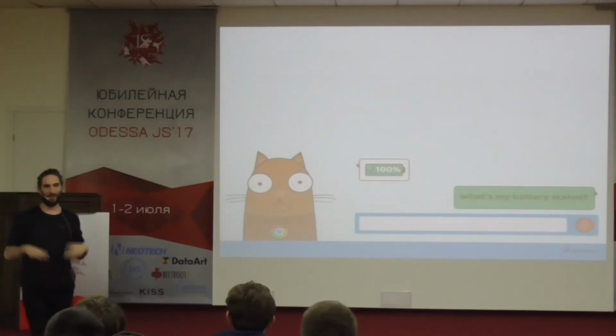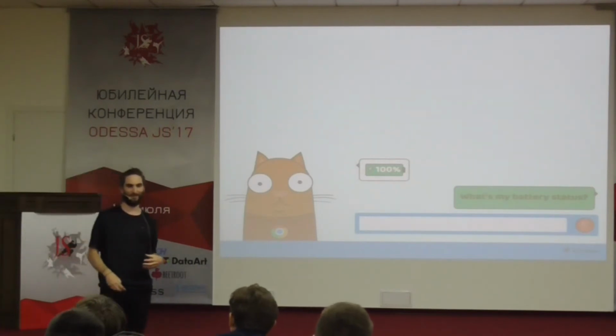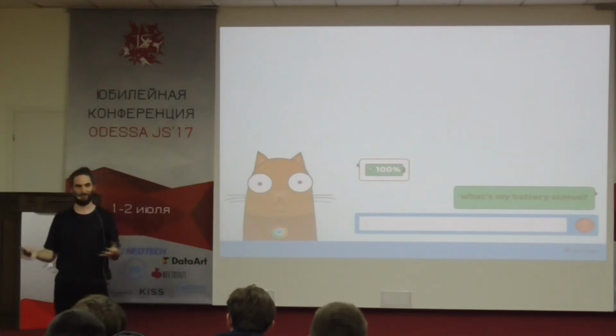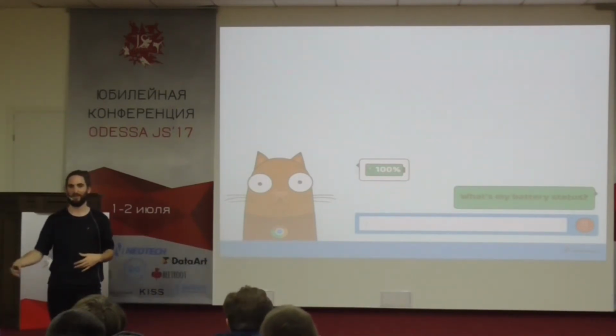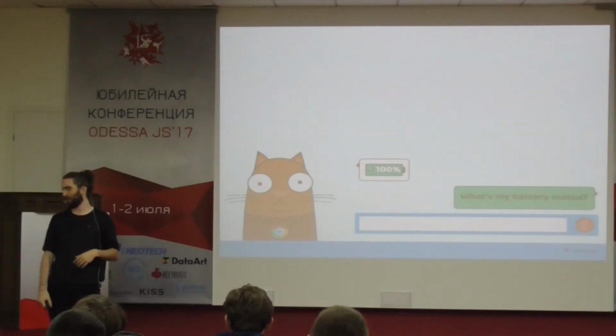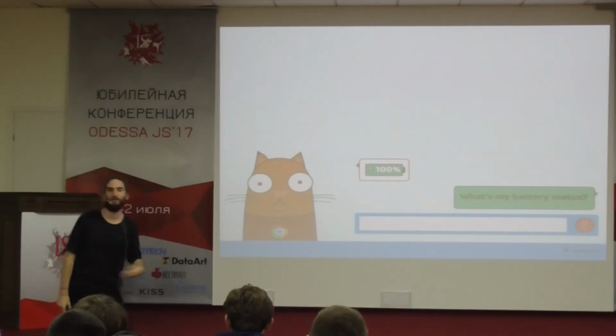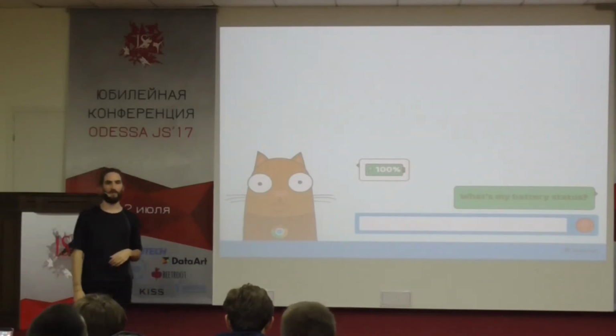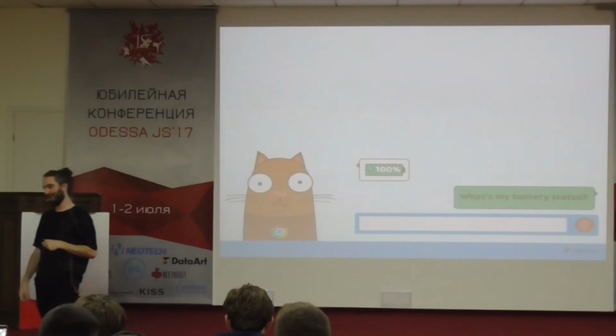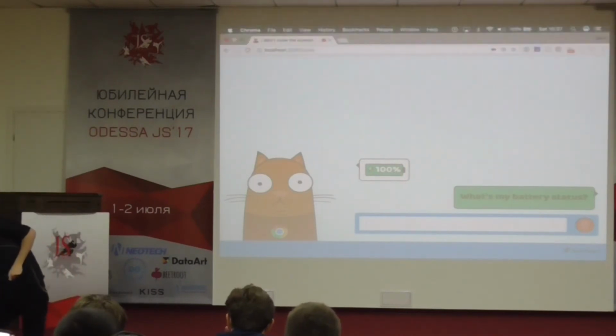The thing is, you can use these browser APIs together to create some cool stuff. You can listen for your input based on your voice. You can let the browser talk back to you. It can tell you some results of things you need. You can show some information about your battery or about anything else you can access. And you can give yourself cat ears, which is the most important one. So yeah.